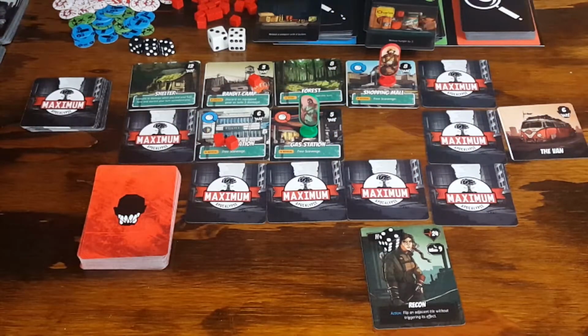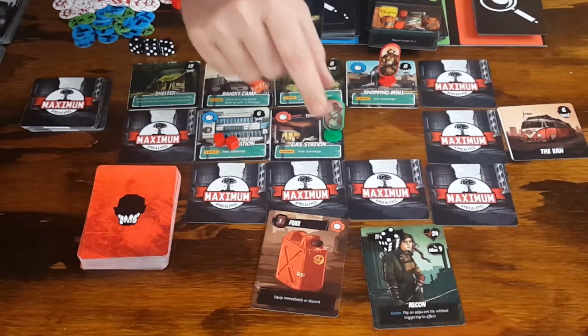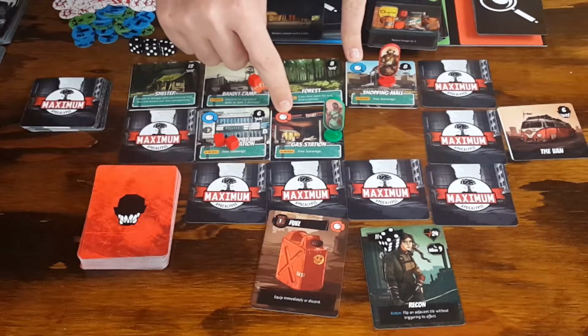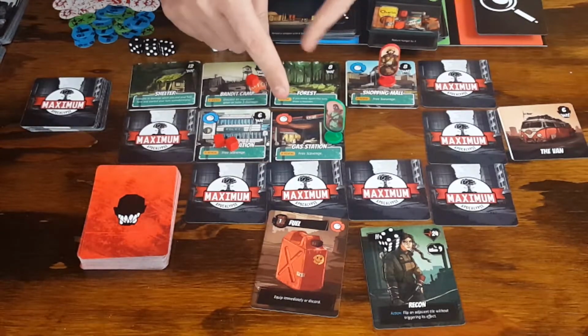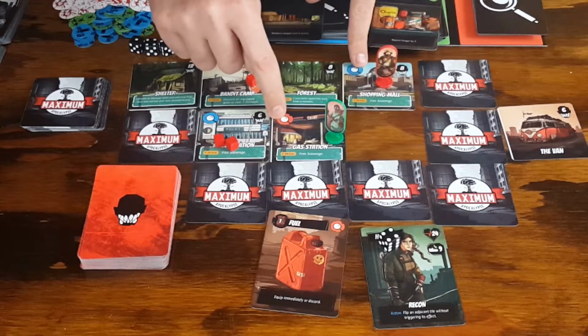Alright, so your players are traversing the wasteland of nasty evil zombies, trying to collect those fuel cards as fast as you possibly can. And you're going to be doing that by searching these decks here that represent on the cards. Now, not every single one of these tile pieces is going to actually have a symbol, but the ones that do, you can search that specific pile for an action.